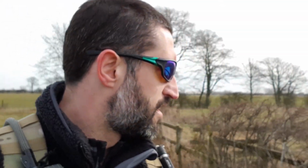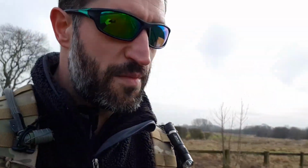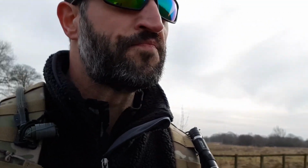Still going. Well, I've done about 3 miles and I'm probably getting close to Dinnington, but it's so peaceful here. All you can really hear is the shotguns where the birds are being blasted to smithereens, but that's not particularly relaxing, but the rest of it is. Everywhere's flooded here. All the paths, fields, they're all flooded. I presume that's from the snowfall and then the melt.